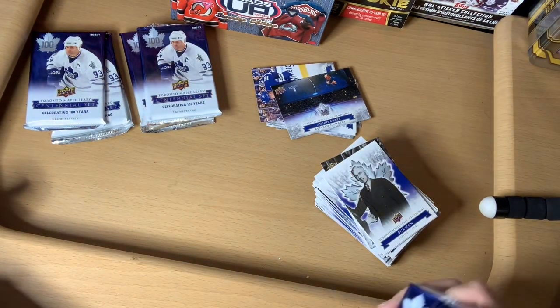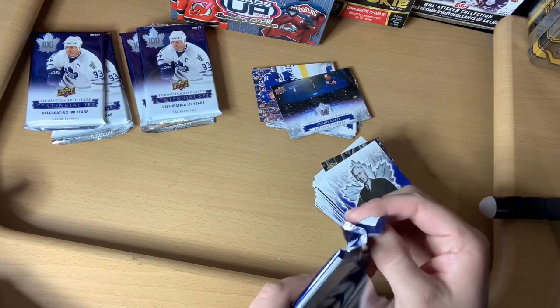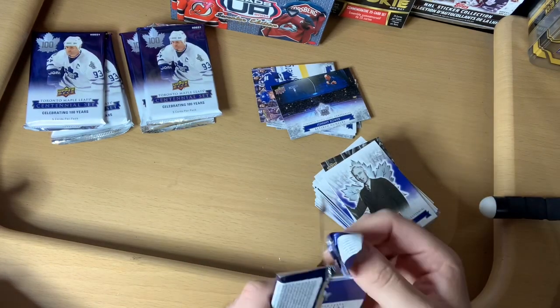Still surprised. So we have 6 packs left after this one that I'm opening, and still no autograph cards. Supposed to get 2 per box. So let's see if we get gypped.